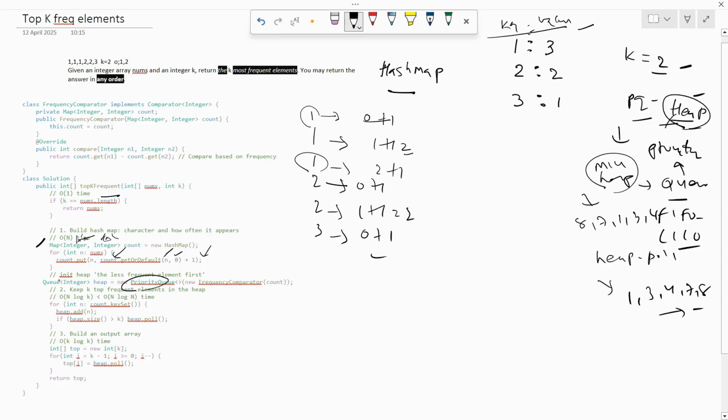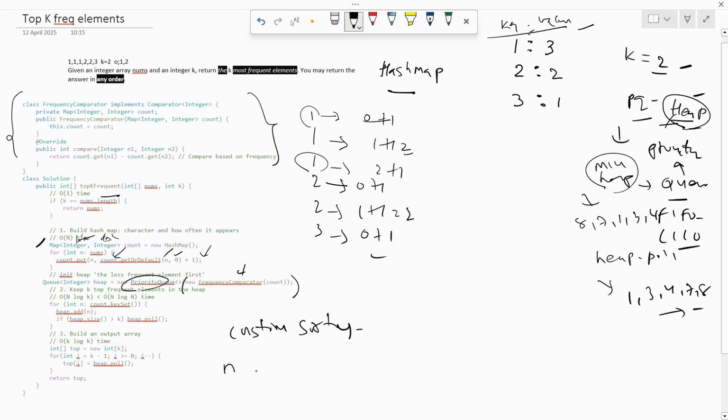Similarly here we are taking a priority queue, but the priority is custom sorting. So what is the meaning of custom sorting here? Basically we can write it like this.